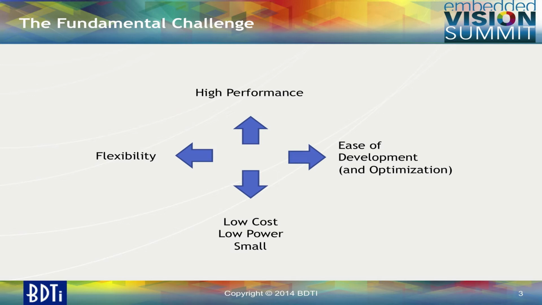In my previous presentation on tools, I presented some fundamental trade-offs between things like portability, productivity, and efficiency, depending on what kinds of tools and programming paradigms you choose. There are similar, and I think even more vivid, fundamental trade-offs with processors. We'd like to have high performance because vision applications generally demand a lot of performance. Of course, we'd like to have really good efficiency, so we get that high performance at low cost, low power, and small size. We also want ease of development, maximum productivity for quick time to market. And we want a lot of flexibility. So if we change our minds about what sort of algorithm we're using, or what kind of sensors we're going to use, we don't have to start over from scratch. Especially in vision, because it's such an iterative, experimental field where people keep trying new types of algorithms, new types of sensors, and so on, you need that flexibility.